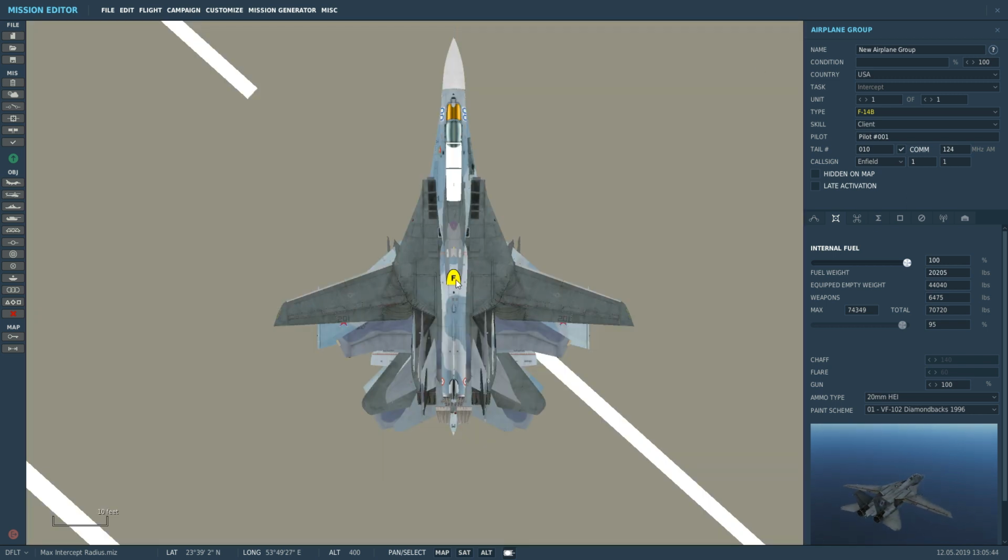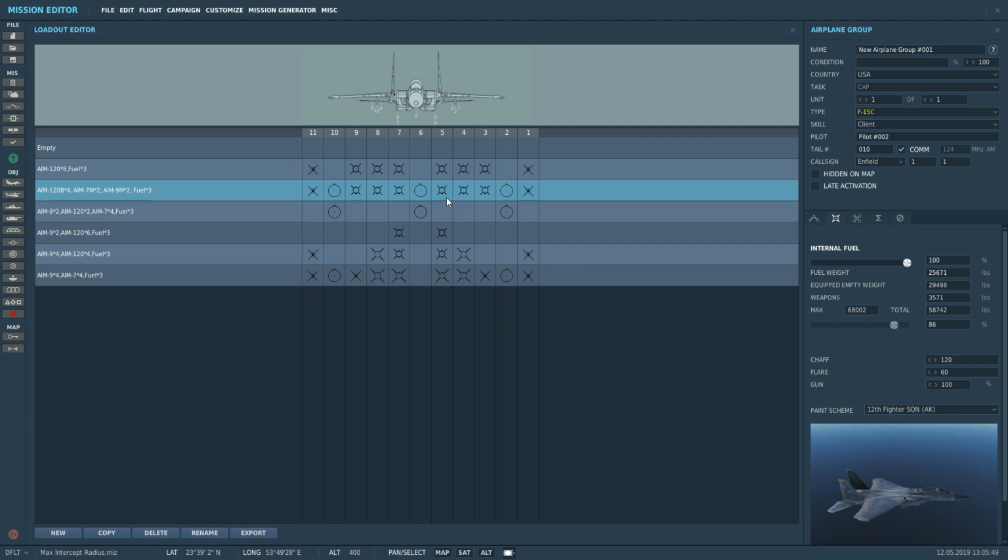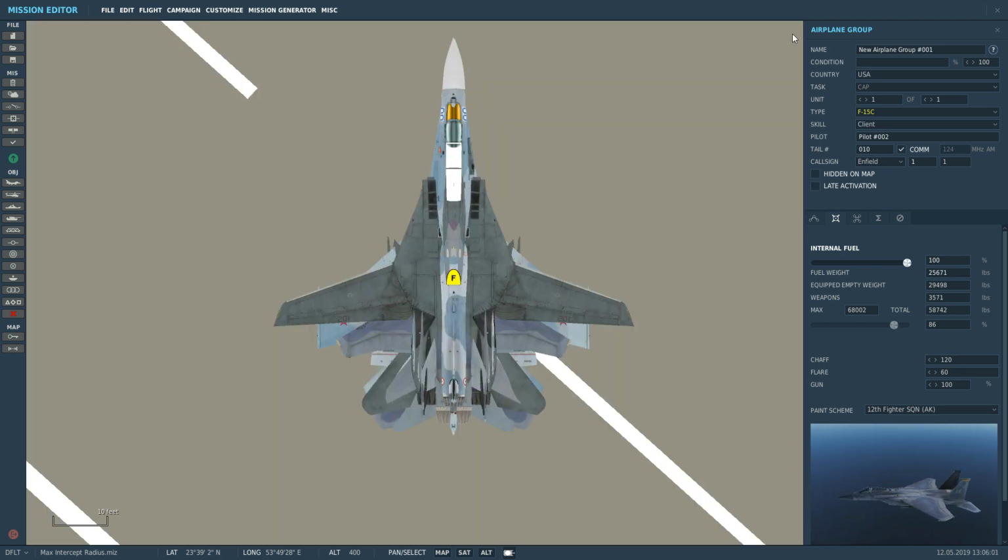Maximum internal fuel. Next, we've got the F-15C. So I've just gone for an average of 6 AMRAAMs, 3 tanks and 2 Sidewinders. I think we'd probably agree with that. Maybe you'd have 2 Fox 1s on there. I don't think it's going to make any difference really in terms of drag anyway. So we've got that there.